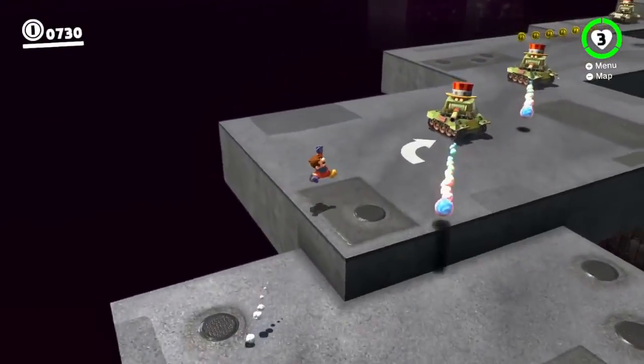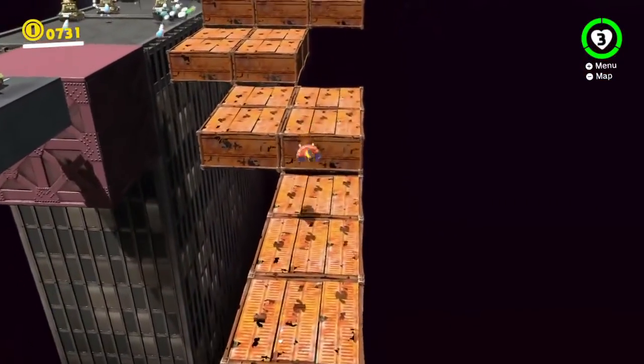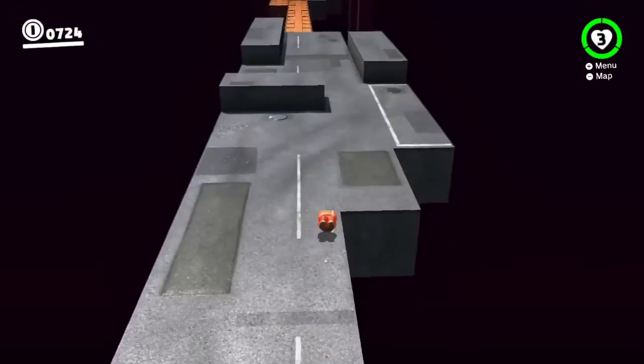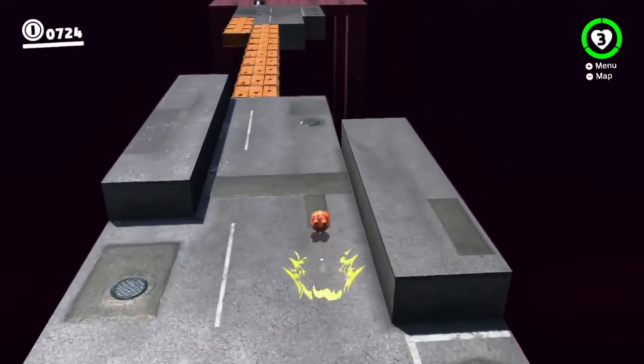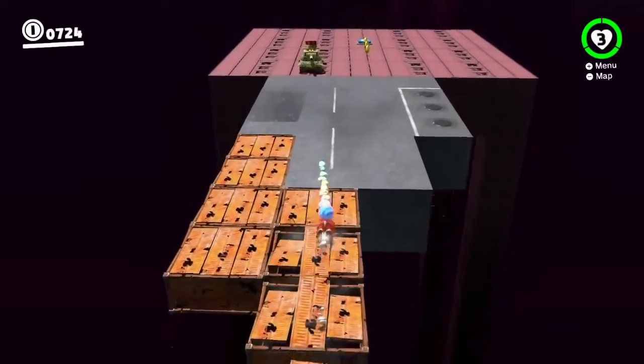And what's even worse is that the harder power moon is located above an upwards going path of falling crates, which is even harder to get to. And then there are also other stupid tanks shooting cannonballs all the time. They aren't hard to deal with, but they are very annoying.